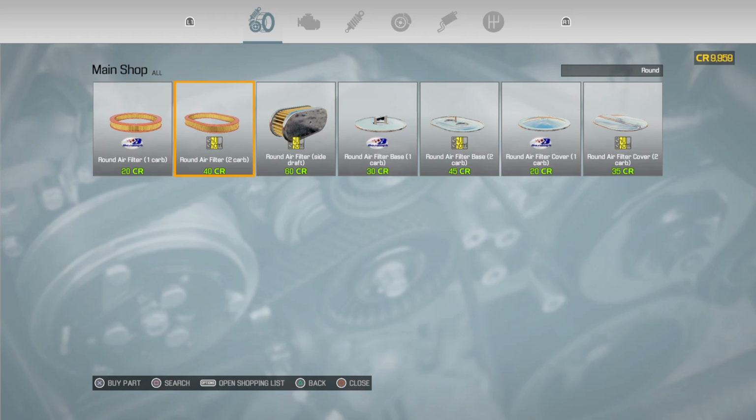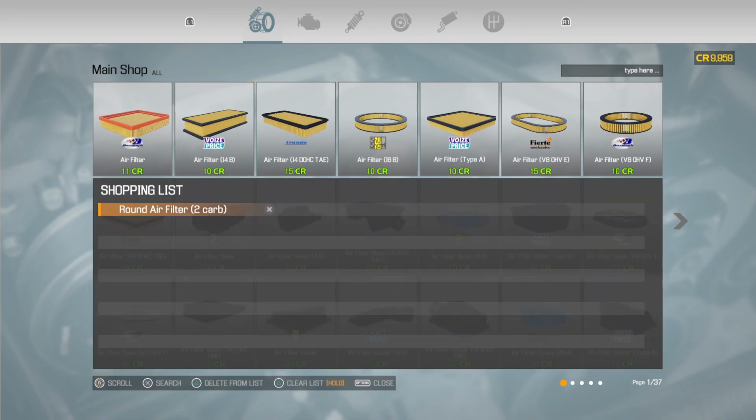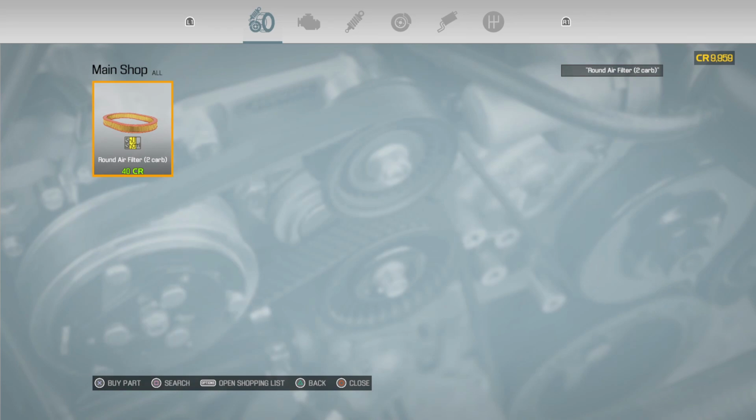But let me show you another way to do this. We're going to go back into search. We are actually going to clear this all the way out. Okay, so we're back here. If I open up my shopping list, and you see how this right now is highlighted on a round air filter 2 carb. Okay, if I hit X right now, it shows me exactly that component. A lot easier than having to search for it and hope you have the right one. This one tells you the exact one that you need.